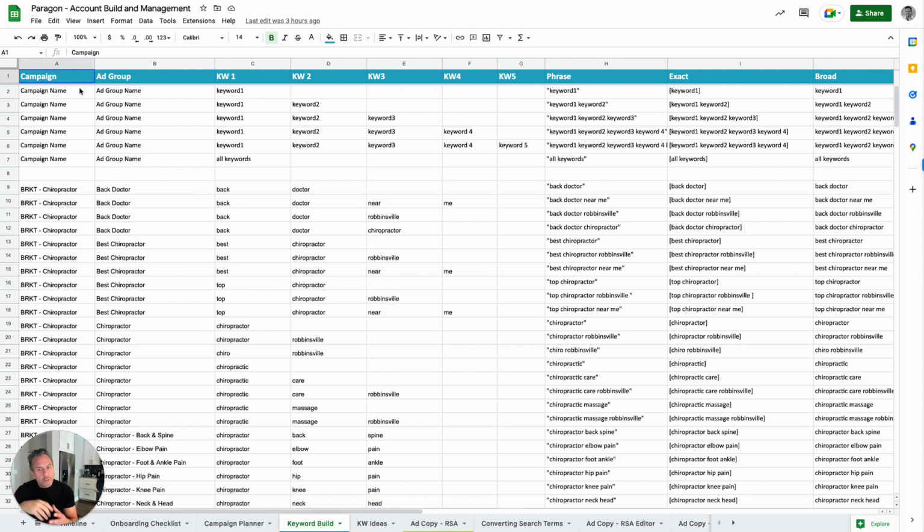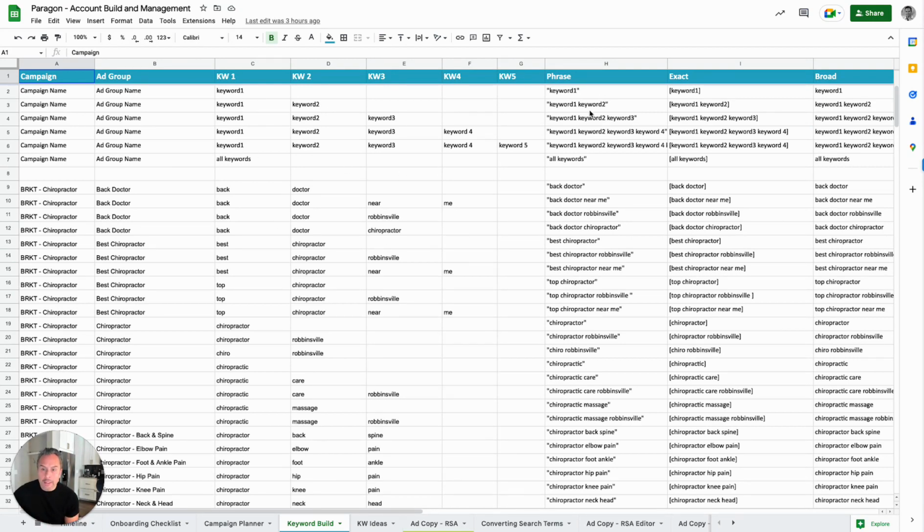If you have ad groups that have way too many keywords in them, you don't have that control, right? You're not going to be able to say, this is my keyword that means the most to my business, and I want to make sure that I am at the top for that particular keyword. It's just harder to control. So we want to make sure that we have these tightly themed keywords within these distinct ad groups for that reason. So we start on this Google Sheets document.